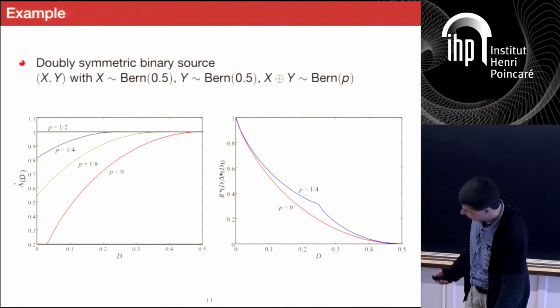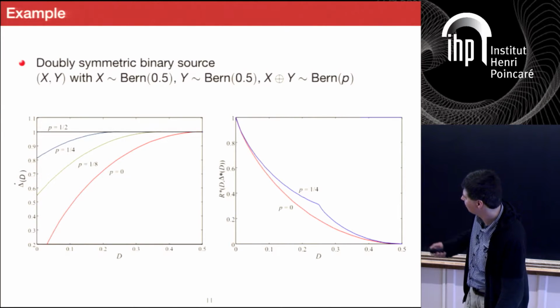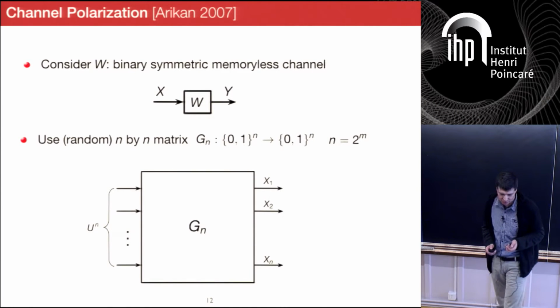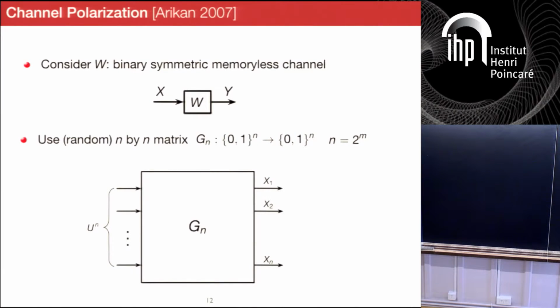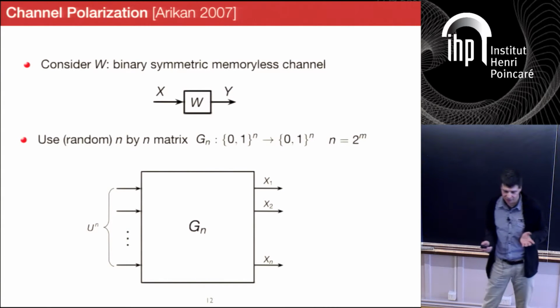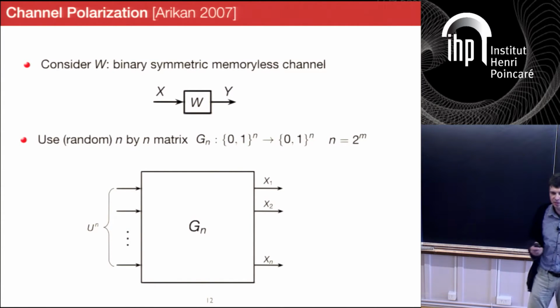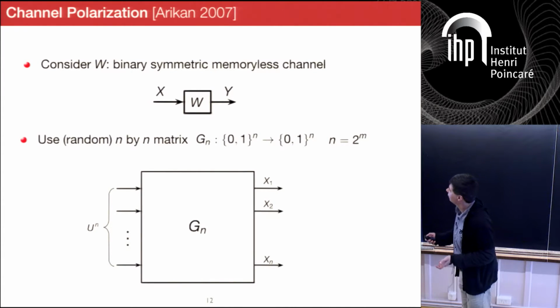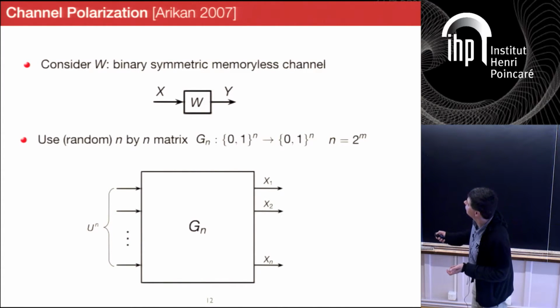Okay, so this is still the preface. Now I have to bother you with some coding theory. I understand this might not be the main focus of this talk, but in the end we go back to the privacy case, and I hope I make it almost clear what's going on. Now we look at a completely different problem, the channel coding problem, but as we see, it's very related to the privacy problem we are studying.